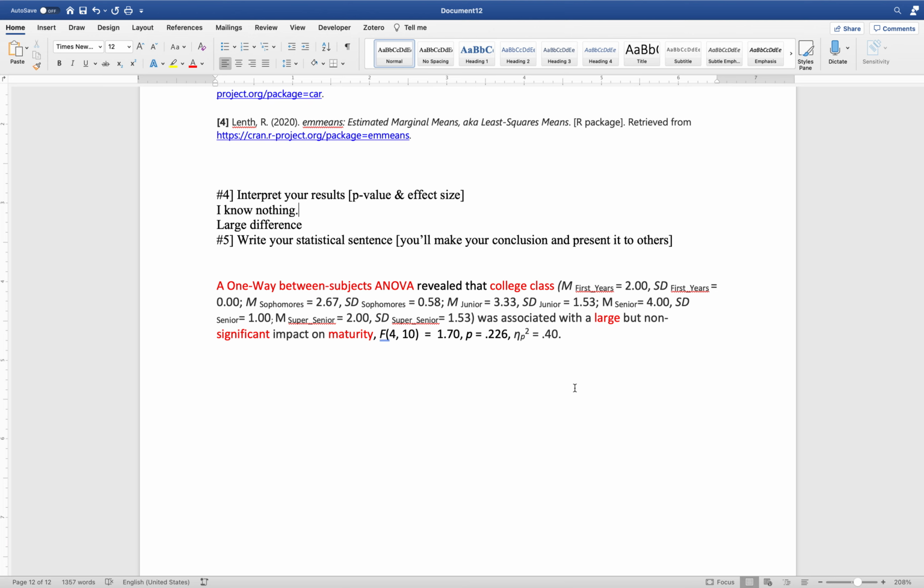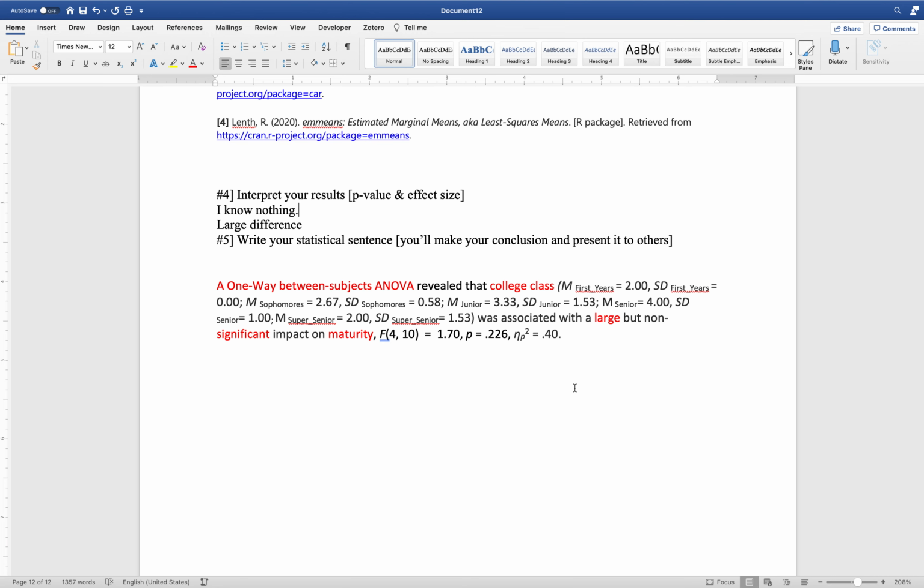So I do have a large non-significant difference here. That's kind of how I write it, because it is a large difference among the means. I don't know where, but still. But nonetheless, it's a non-significant difference. So I literally know nothing. I'm not saying, oh, I have a large effect, I know something. No, I'm saying because my p-value is greater than 0.05, I know nothing. Yes, I do have a large difference. I want you to write that down. But in this case, the p-value trumps the effect size.